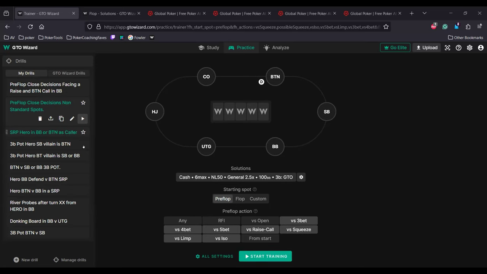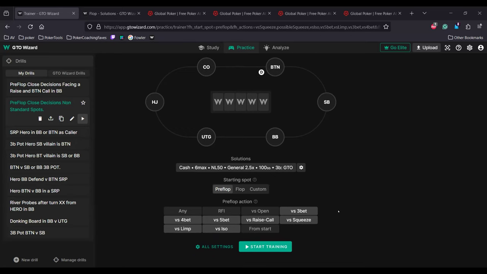So the way I set this up, I think it's going to go pretty fast, but it's kind of fun. This is unusual hands: raise call, squeezes, limp flip ISOs, 4-bets and 5-bets. Very few of these hands will go postflop, but it's kind of fun, and I think it's a new feature for GTO Wizard to have these different settings.